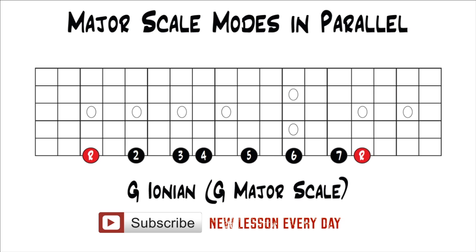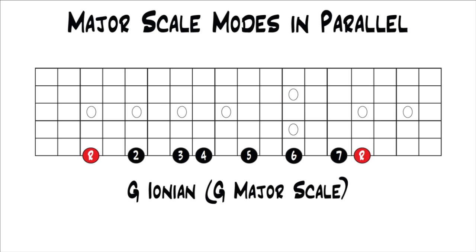For example, if I was in the key of C and we were building a C major scale, that's C Ionian. If I was going to build the second mode, which is Dorian, I'd build a C Dorian. But in the key of C, if I was building it in series, that'd be a D Dorian. And I'll explain as I'm going through this lesson to make it really clear.